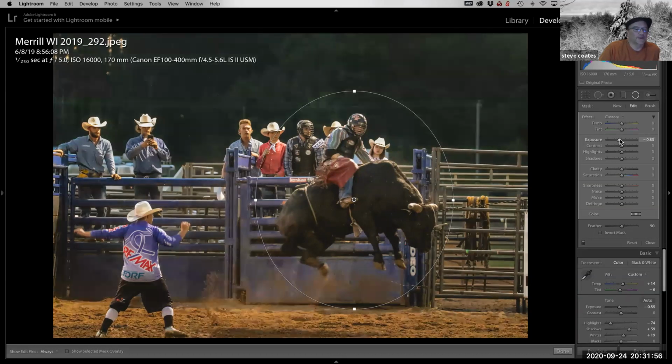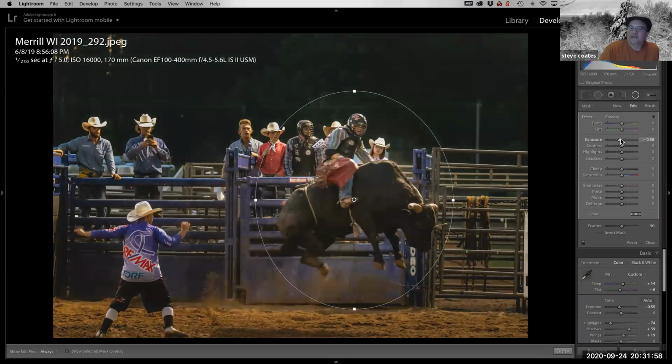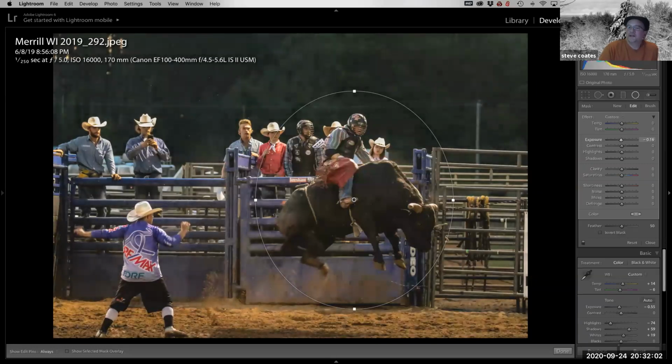I like to drop down the exposure just a little bit, very subtle, around that area. And the other thing I'm going to take is the clarity. I'm going to drop that down. Now you don't want to go too far because it'll make things look a little funky sometimes.